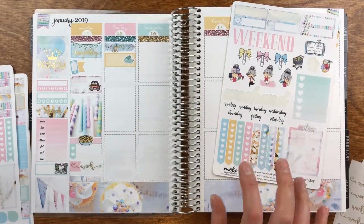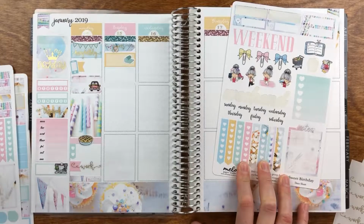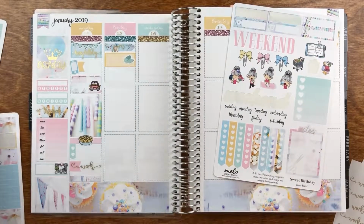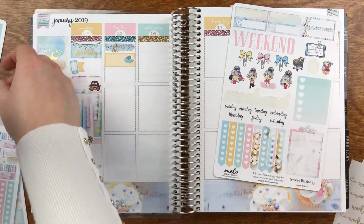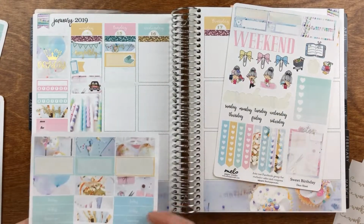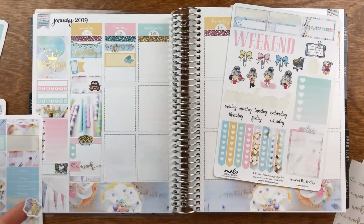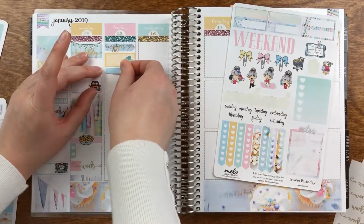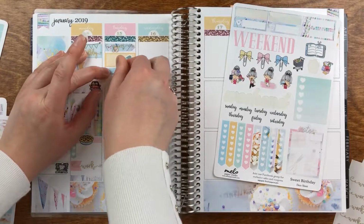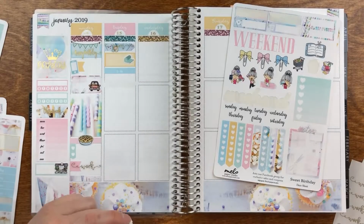Okay, so moving on, I'm going to just grab a checklist. I think I am going to do green for this checklist, and then we'll do another header. I think I'll do a to-do header, because they're all to-do type tasks, whereas my pie was not all to-do. It was one to-do and one just mention of having pie.